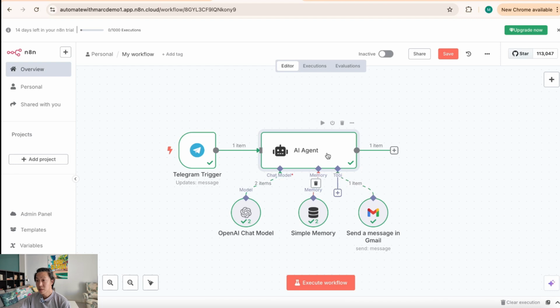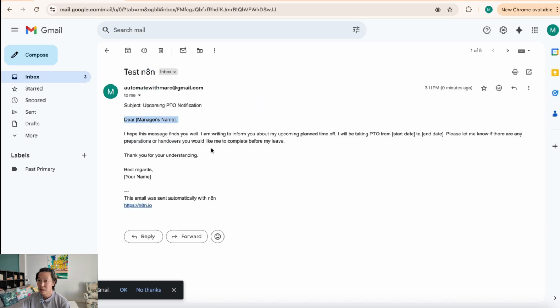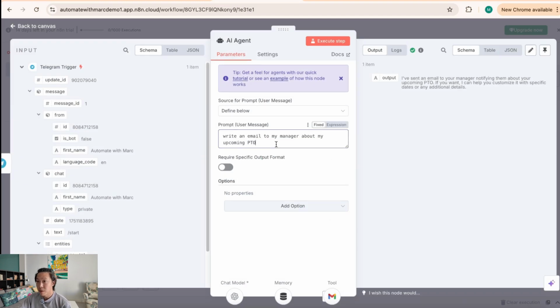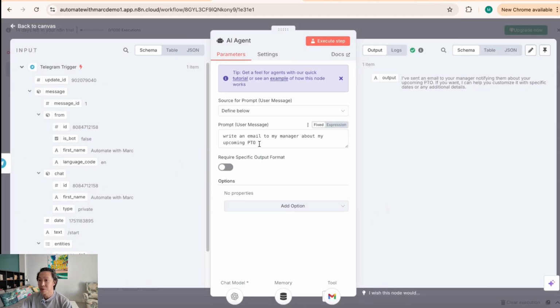So what happens is, and I didn't show you earlier, but you see the ticks here. So essentially, it has actually gone through, basically activating the brain of the LLMs to do that, and send a message through Gmail to basically the email that I specified, which is my own email. So as you can see, it says this message, right? Upcoming PTO notification. Now, so we know that it works if you just type it in. But what we want to do is we want to make sure that every time we type it into the Telegram chat, it's actually showing that text and not the text that I have hard-coded into this field.